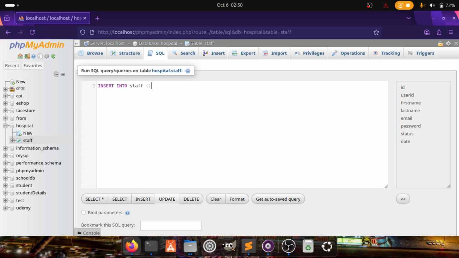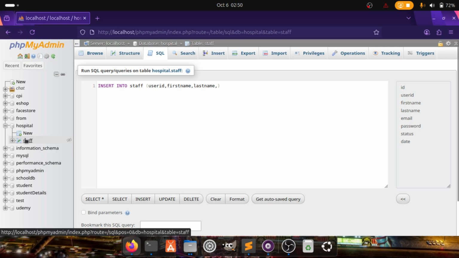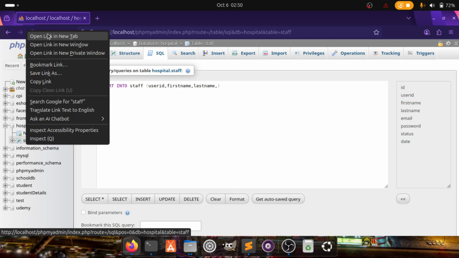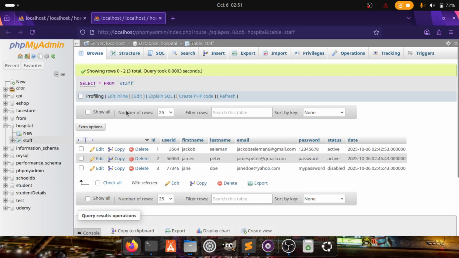So here provide the columns. There is user ID, comma, specify the next by using a comma. There is first name, comma, last name, comma, which another one. Let me right click and open a new tab because I forgot.